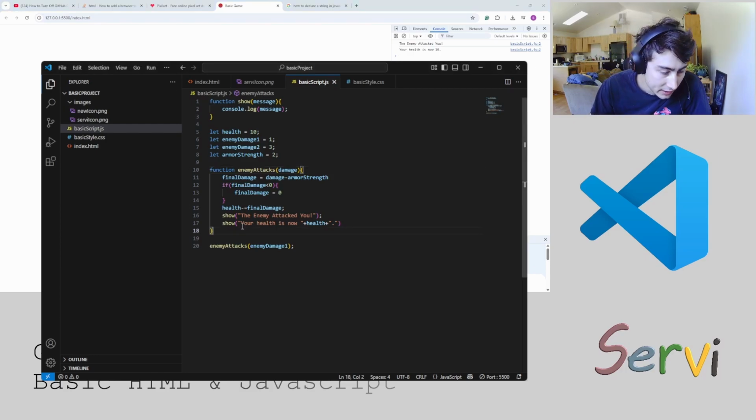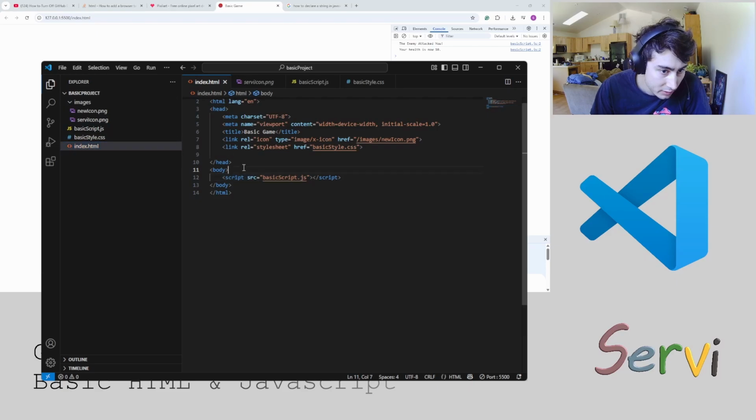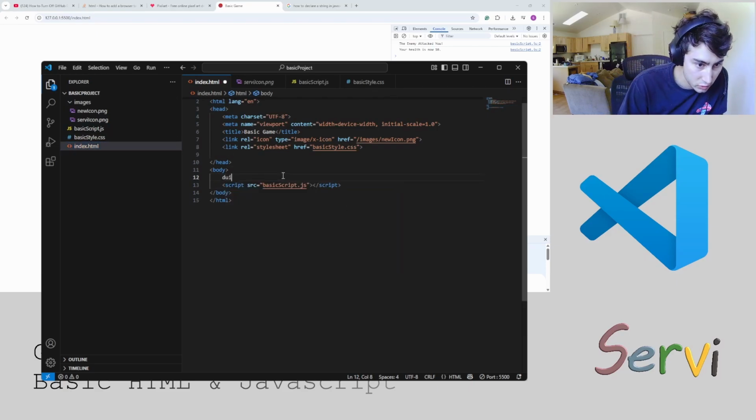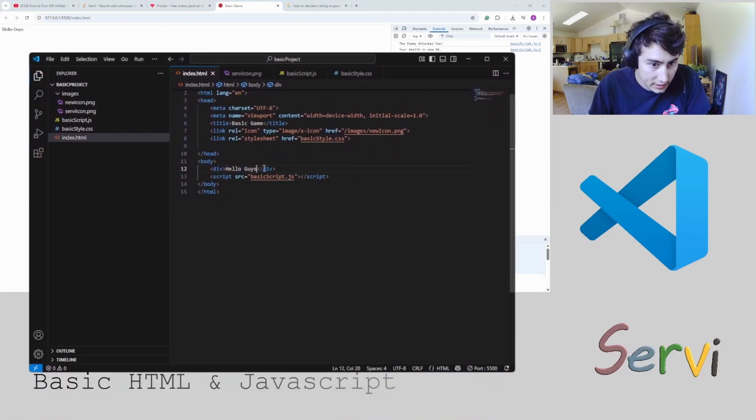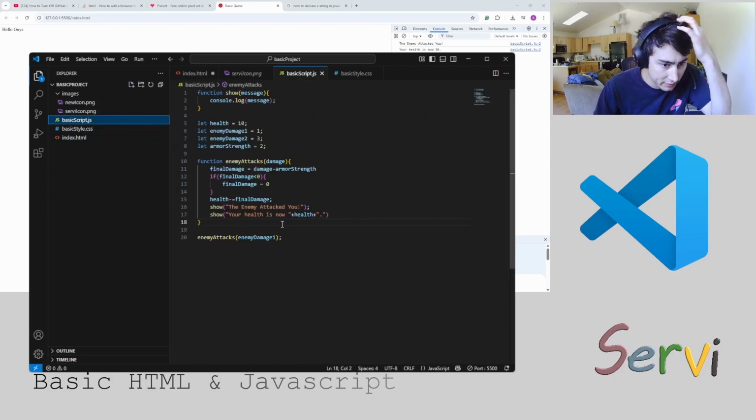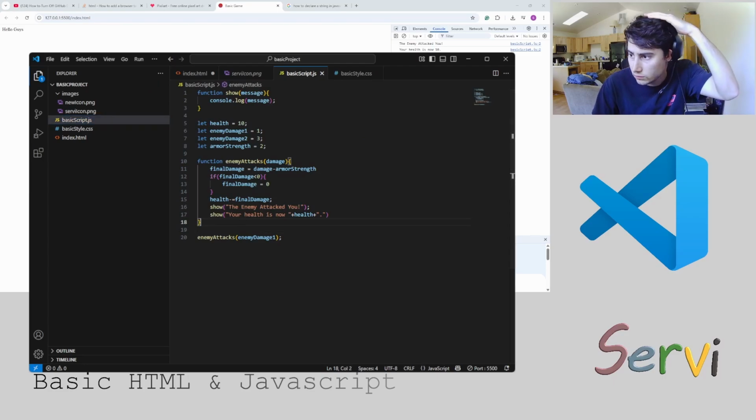Let's see, what else can we do? Let's give you guys a little sneak preview of HTML. So normally on HTML, you'd want to type your little boxes here. So we'll make a div, right? And then we'll say, hello guys, right? And then this is actually going to show up on the website up there in the corner. Now we can make text show up, but we can also make boxes and stuff show up. So I like to make the boxes in JavaScript itself.